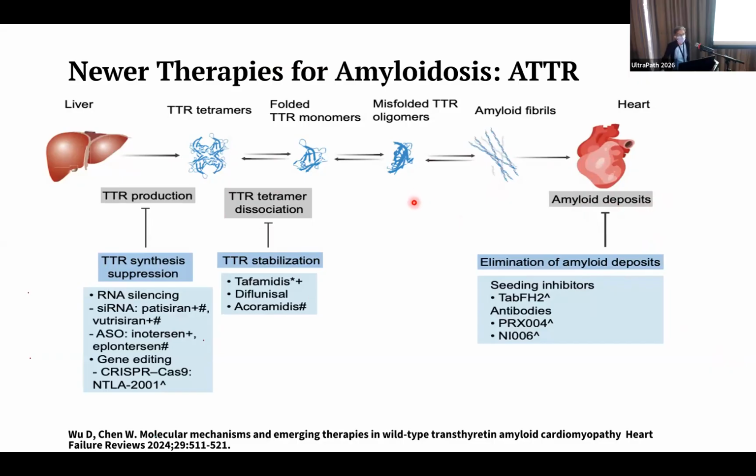What's happening with the oligomer? How is amyloid injuring tissue? We know a little bit about it, but not a lot about it. And EM is very vital in this way in terms of research.